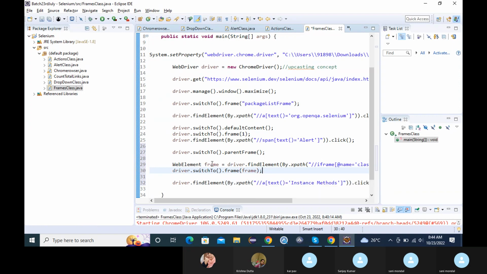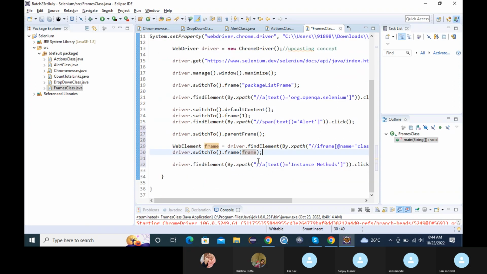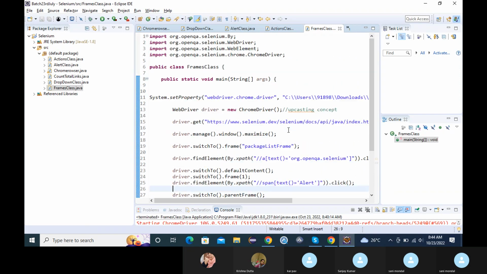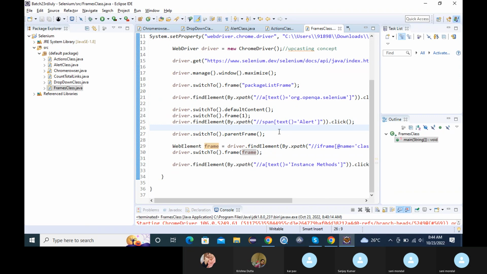This was asking for a web element parameter, so this one you have located and you have passed that one. So now you are switching to a frame with the help of a web element. Before that you did it with the help of an index. Before that you did it with the help of a name. So all the three options we have. Now click on that, on the term that section. Okay, so let's run this.